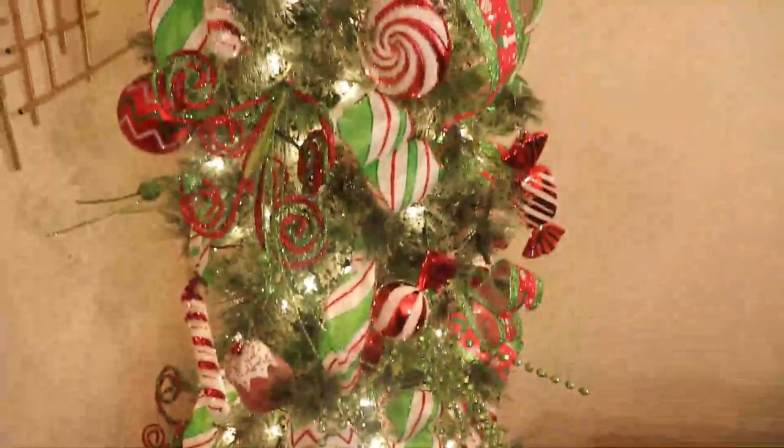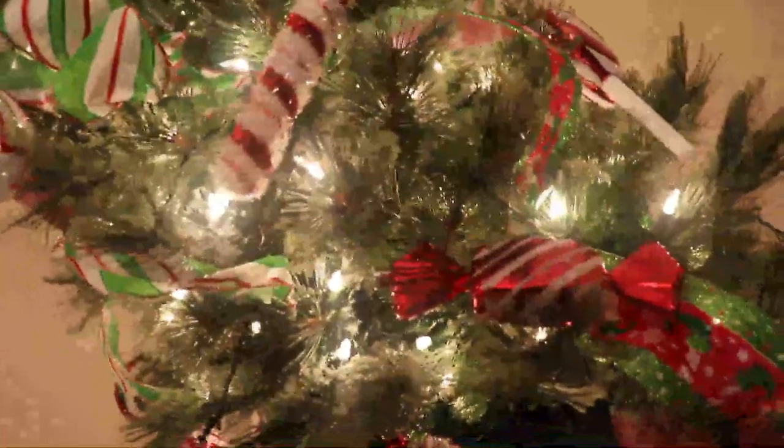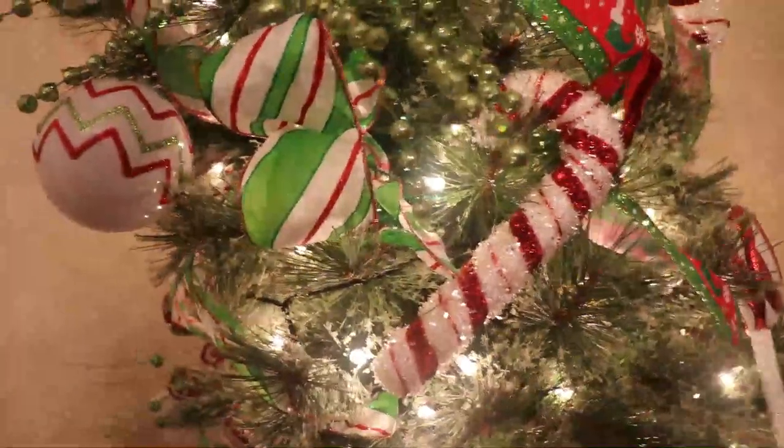All right, you guys, I just want to show you our Christmas tree. This is the dining room this year. It is a pre-lit cashmere fur, and I added some battery operated motion lights, and here is the battery pack. I just took it into the tree. And you can always use the ones that plug in. I just had these from like 2-3 years ago.